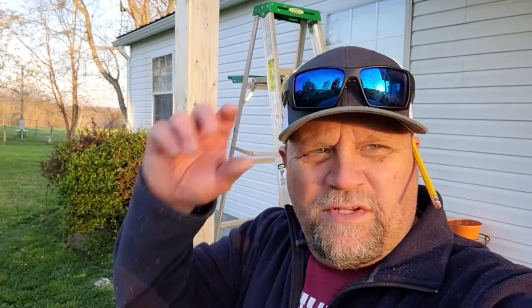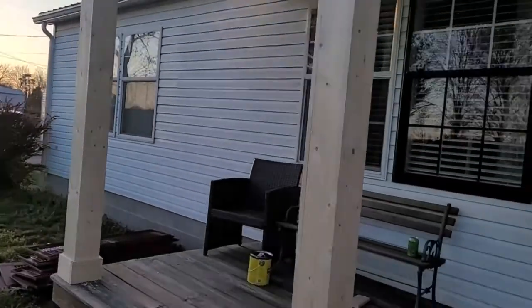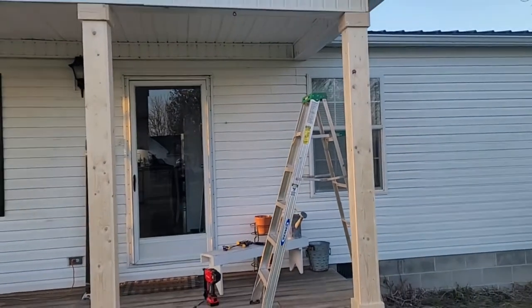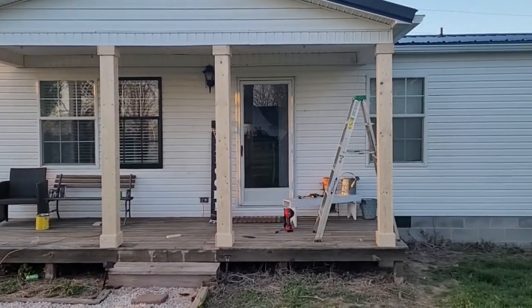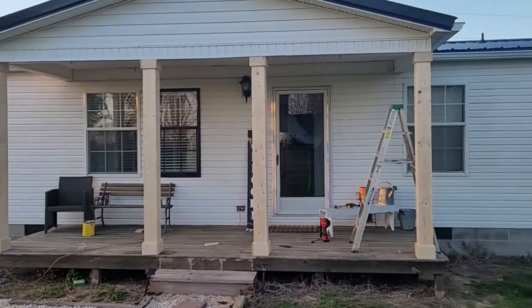All right guys, that's gonna do it for this one. It's getting dark on me. As you can see, we got them all done. Back up here so you can see. And we are gonna stain them. Same colors we're going to stain the porch. So that'll be in the next one.